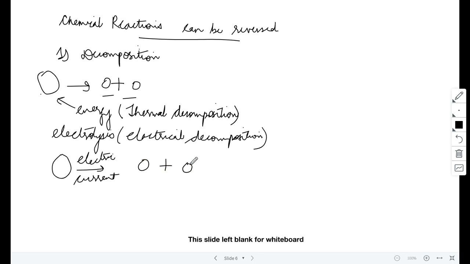One more thing I want to tell you is that electrical decomposition does not happen in solids. Have you studied states of matter? Solid, liquid, and gas. In solids, how are the particles arranged? They are arranged at fixed positions. They are not going to move, they just vibrate at their own position. So when you pass electric current through them, there will be no reaction, no decomposition, because they are at fixed positions.